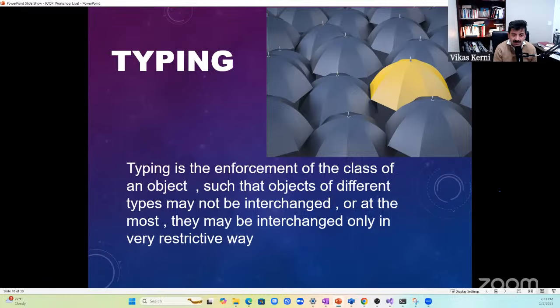You cannot assign a double value without typecasting. Let's say in double you are putting an int value. Int can go into double, but I think you have to cast it to double to make sure it works.